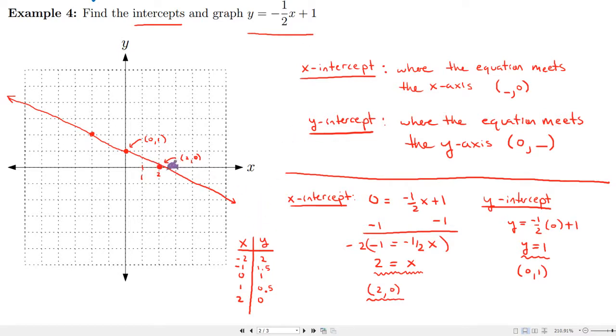And one property that lines have that's very good is once you have 2 points, like the 2 points that we have here, it actually is enough to determine the entire equation. All right, so we'll talk about that more, but the rest of these points are on that line. -1, 1.5 is right here, and then 1.5 is right there. Okay.